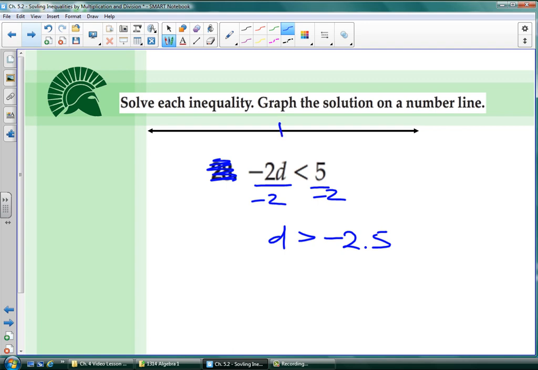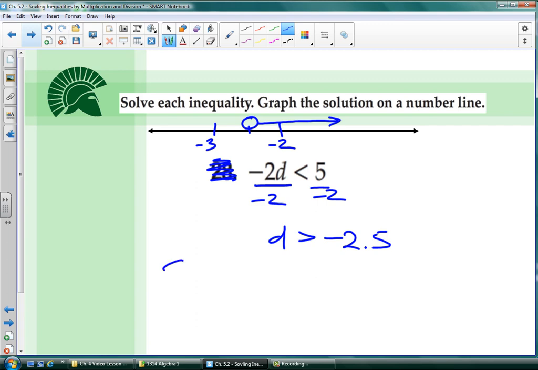Again, I'm going to preserve what I'm talking about, but in this case, I'm not going to put down negative 2.5. I'm going to put down negative 2 and negative 3, because that's where negative 2.5 lies, halfway in between. And so now I'm going to put an open circle, because it's an electric fence, we can't touch it, but we have to know what the boundary is. We're talking about numbers that are greater than negative 2.5. Greater than numbers are to the right. My arrow goes to the right to represent where the numbers are.